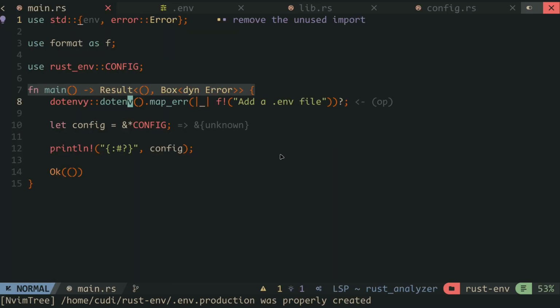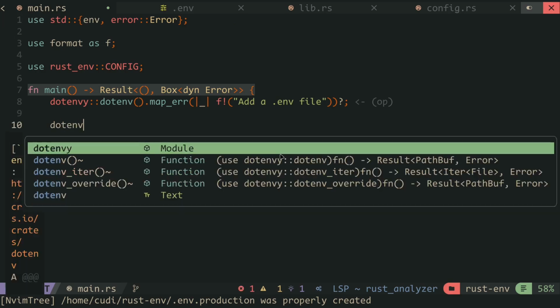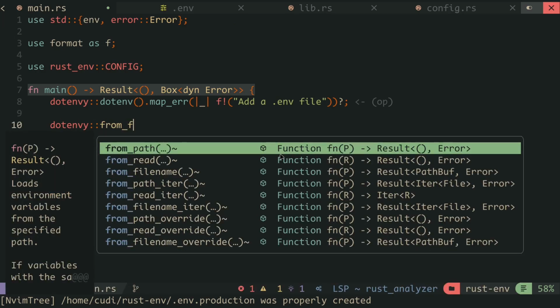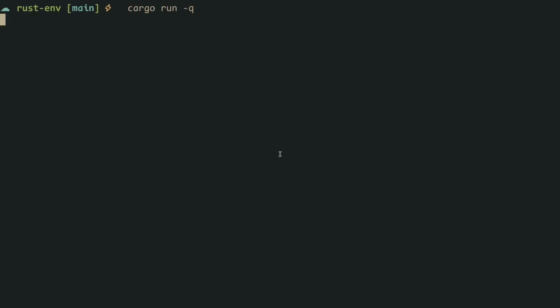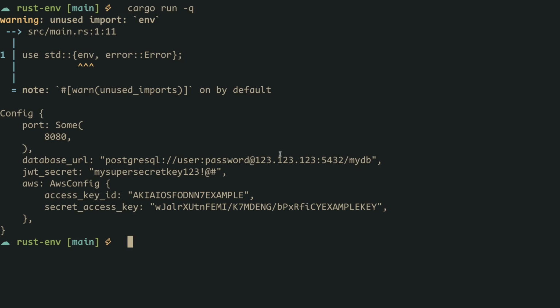In this case, instead of just using the .env function, you can use the fromFileName function from .env. This takes a file name as a parameter, then loads the variable from the file into the program. Let's assume I'm in a local environment. The file for that will be in the .env.local file. When you run this program, it runs successfully since the .env.local file was found.